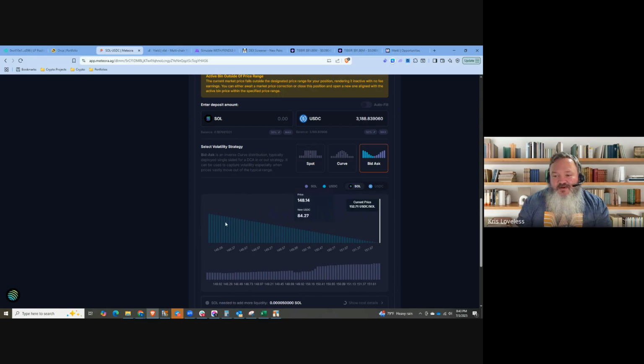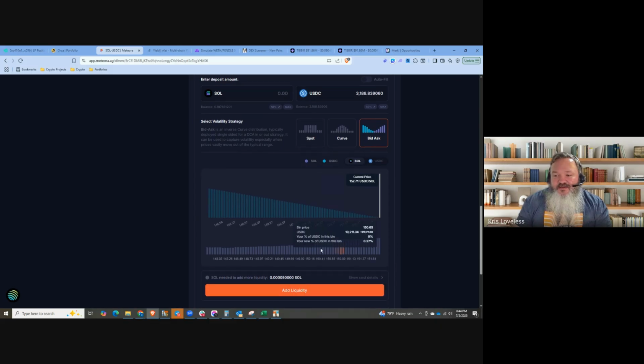And you can come over here and do all sorts of different patterns that you want to, depending on when you put it in. This is the current liquidity shape right now within this range that other people's liquidity is sitting in. And it's really cool because when you put in your liquidity, it tells you what percentage of that bin step that you own. So I'm like, oh, I'm going to max this out. I want to get 100%. Well, in order for me to get 100%, it's not going to be possible because other people are in there. But I can get 99% of that if I just take that. Like right there, there's 5,900 worth of USDC in there. So I just have to go much higher than 5,900 to get a bigger percentage.